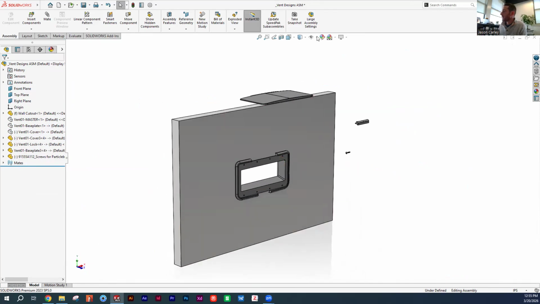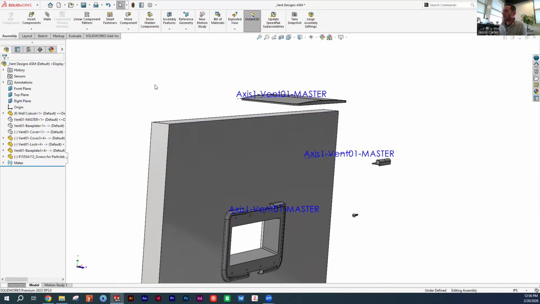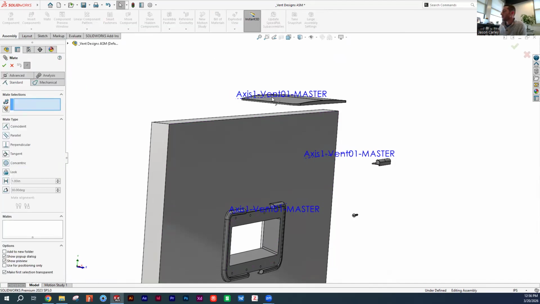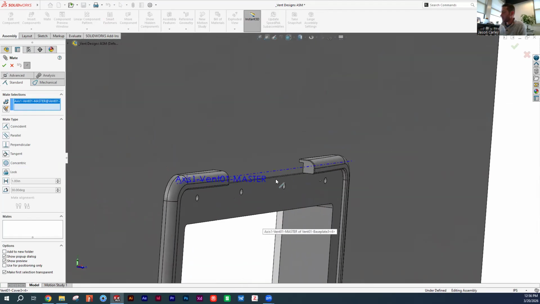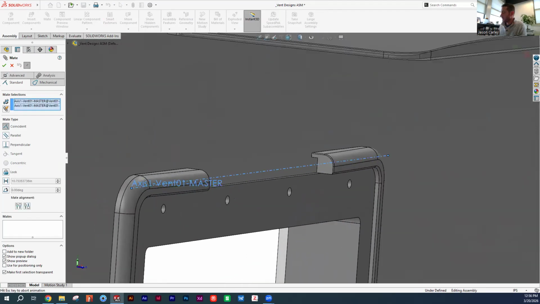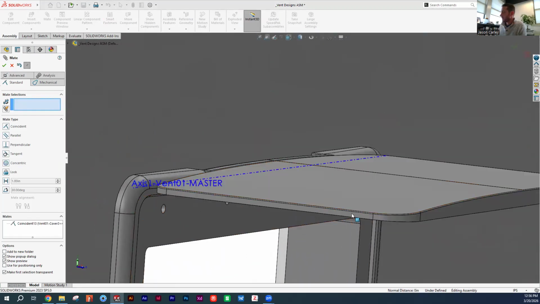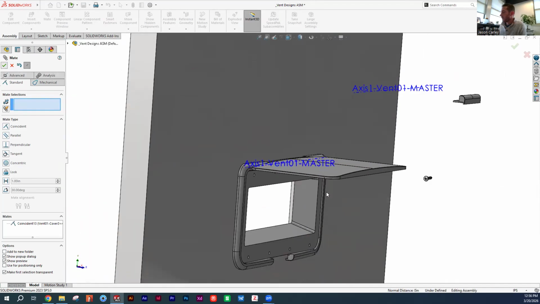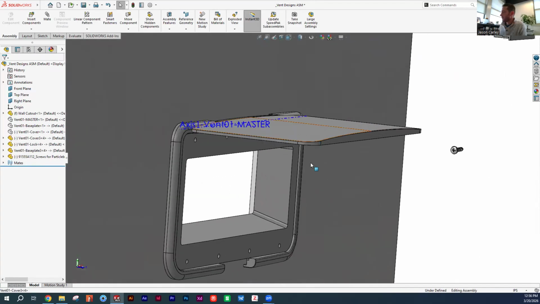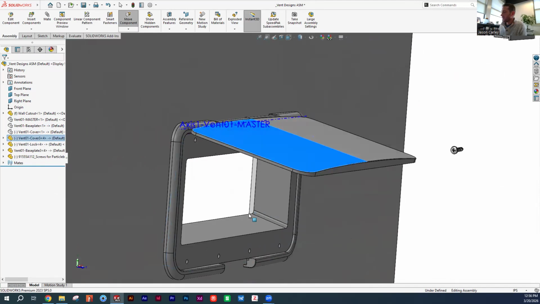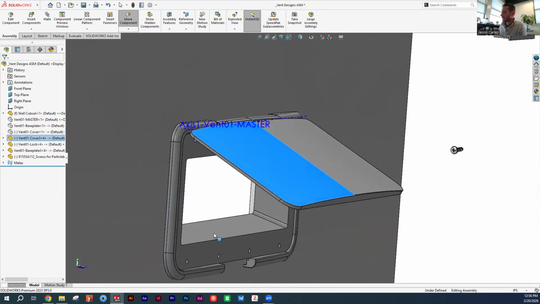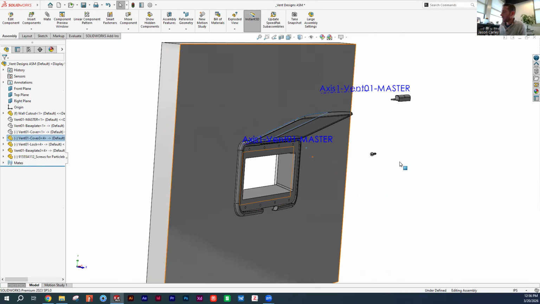I can go ahead and select my axes. Now, these parts were created in the same master file. I showed this in the other video. And I brought in the axes for these derived parts, which means they should share the same axis. So I can mate those axes. And now I have a cover that should be able to hinge, meaning rotate on that axis. And that does that. Great.